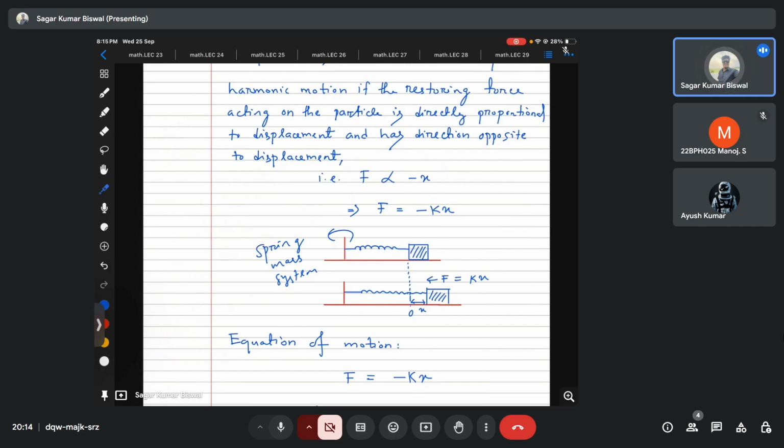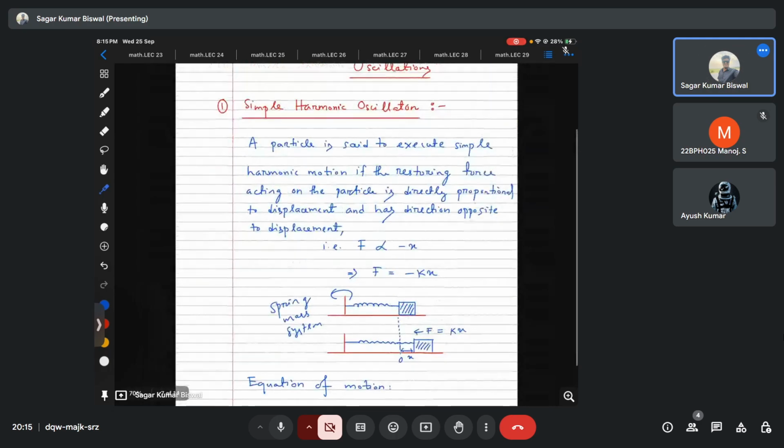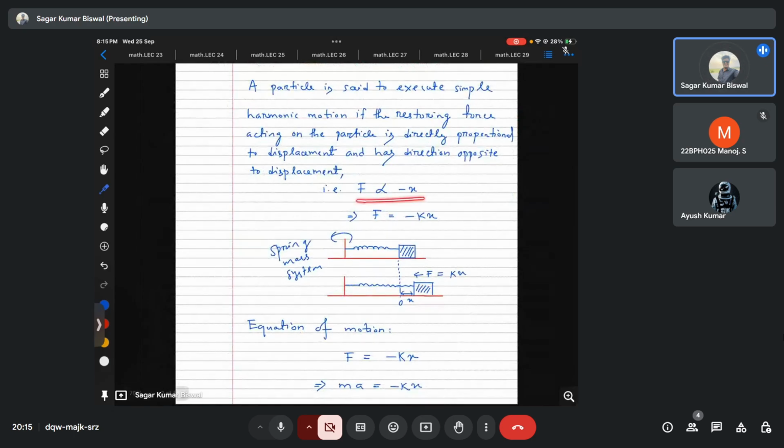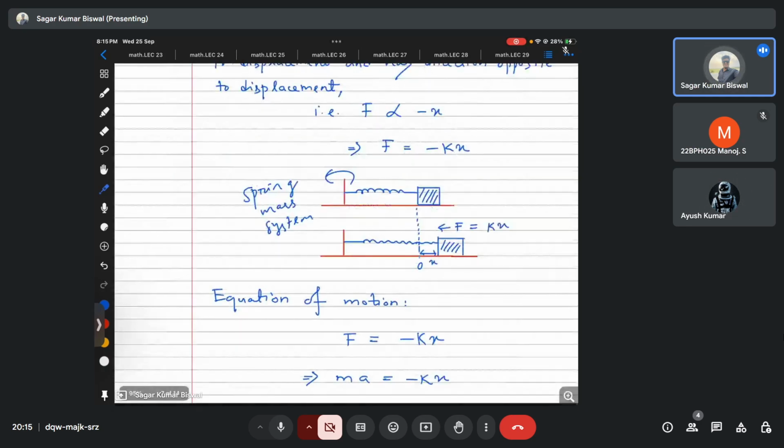So here we are just going to discuss the harmonic oscillation problem, where the force is proportional to x only, or the displacement only, and it is not proportional to x square or x cube, etc. Right? So this is known as the simple harmonic motion. So what will be the equation of motion for this? Here, what is the force acting? The spring force. The spring force acting on the mass m here is just minus of kx, minus k into displacement of the mass, right?